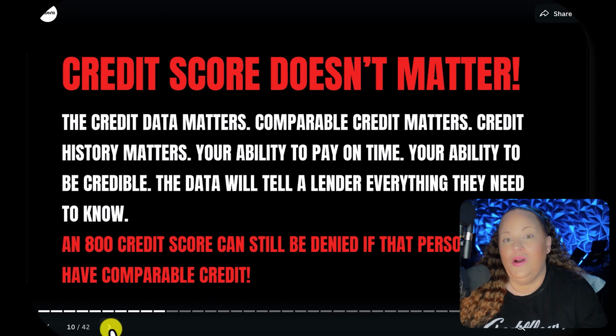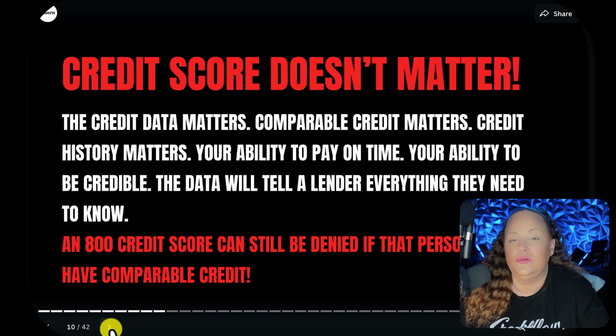Here's the thing about credit. It's not always about the score. The score doesn't matter because everywhere I look, my score is different. If I were to look on FICO 8 right now, my credit score is 800. If I were to look on Credit Karma, it's like 20 points higher. And if I were to look at a FICO 4, FICO 2, it's usually about 40 points lower, 50 points lower, 60 points lower. There are so many different FICO variations out there. Many times your score is going to fluctuate.